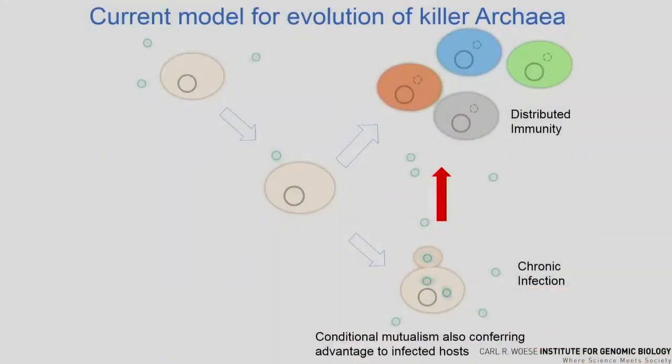What happened really surprised us — it's an example of how we need to consider the co-evolutionary context. What we found was this emergent property of an infected cell that allows it to kill immune cells in the population. An infected cell does not kill its host; instead, it kills everybody else. We think it's because everybody else in the population has distributed immunity — there are no infectable hosts — so you might as well kill off the other hosts and promote your vertical transmission by promoting the competitive fitness of the host that you infected. This is a surprise when thinking about viruses because it's a mutualism where the virus is actually good for the host.